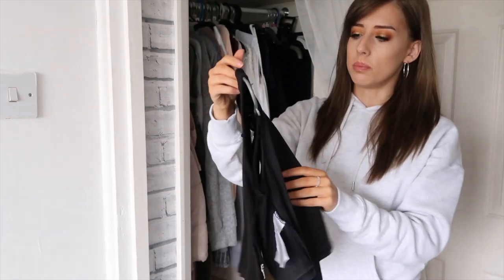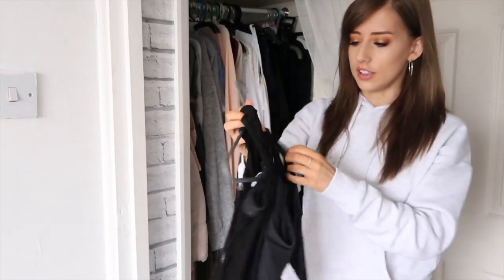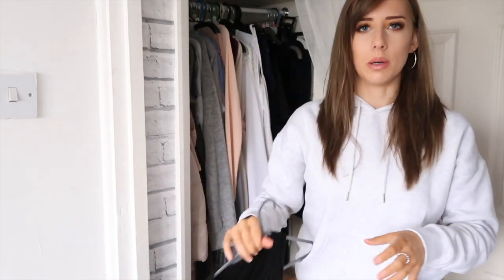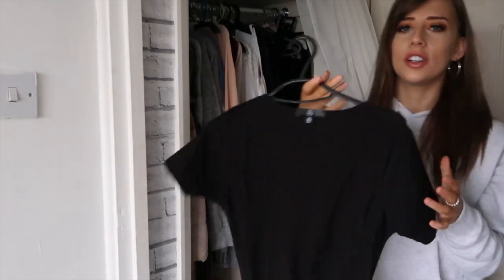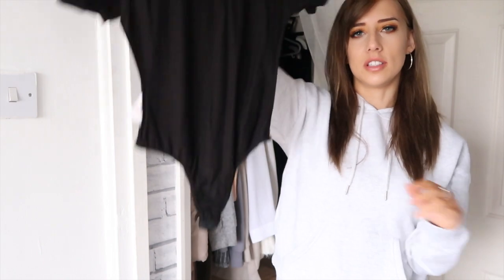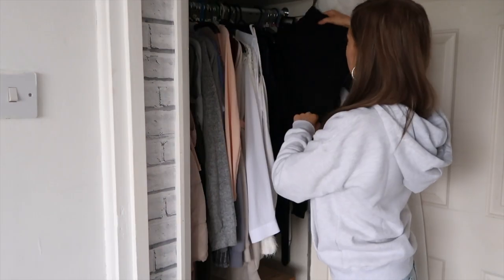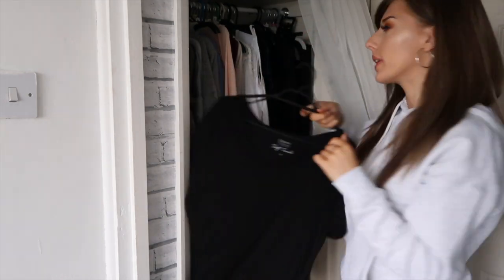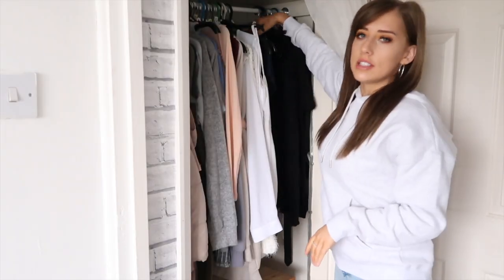I have my crop tops — this one can go, you can see it's gone grey because I've had it so long. A plain black bodysuit shirt from Missguided is so much nicer to wear with jeans because it doesn't go all bunchy — I just haven't worn it yet since it's winter. Black turtleneck can stay, casual baggy black top can stay. I think you'll notice with my wardrobe that my style is plain outfits — I go all out with hair and makeup but outfits are always just plain tops and plain jeans in different styles.